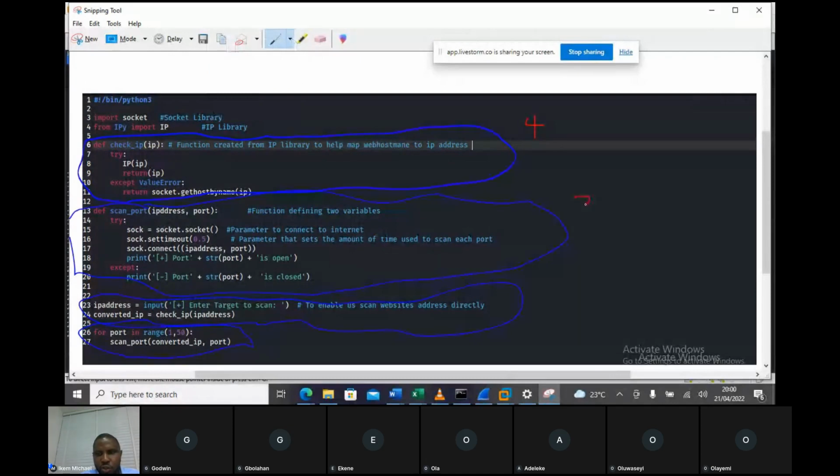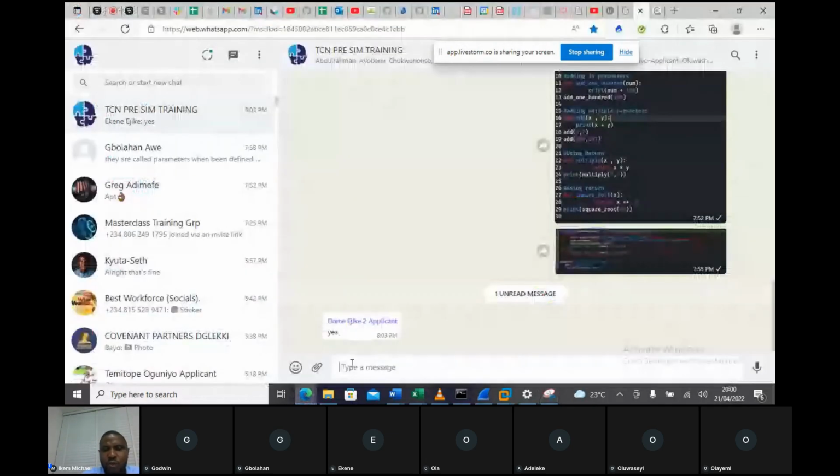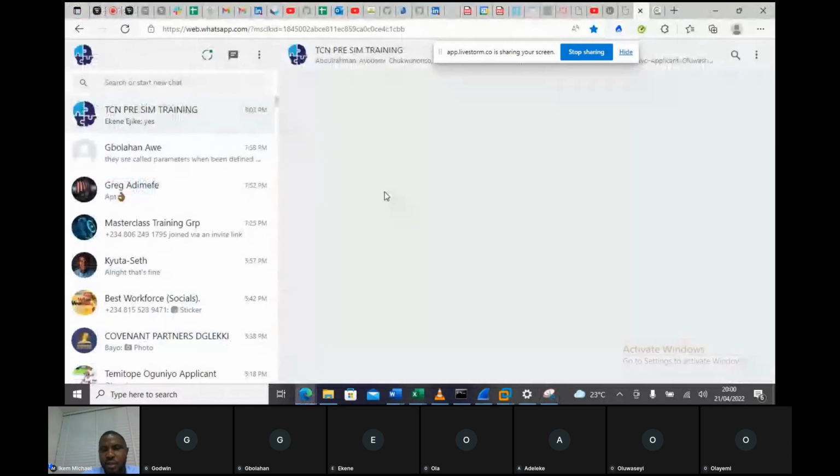You can call this 3, you can call this 2, you can call this 1. So let's copy this. You should be able to break it down, so you understand what each of those parts is doing.